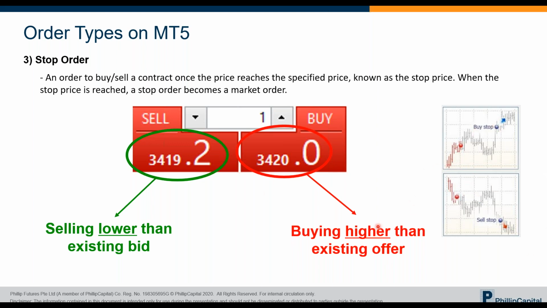In the scenario of a buy stop, what it means is that, let's say the market is quoting at around this price point, but you do not want to buy it yet. You only want to buy when the price reaches a higher price point. Or let's say if the market is quoting around here and you do not want to sell it right now, but you only want to sell it somewhere lower, maybe at this price point. So there are some reasons why people use this kind of order types.